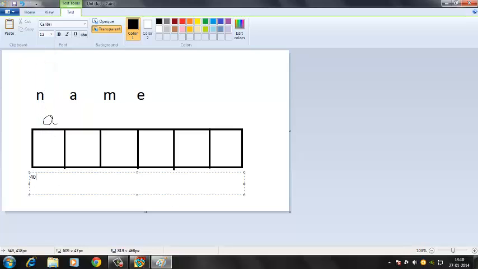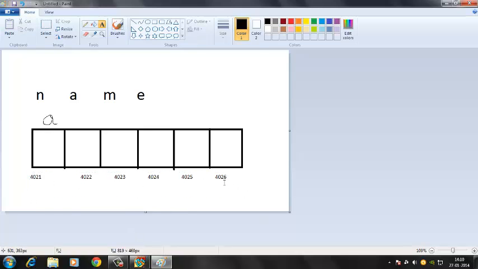Say this is 4021. This is of course 4022, 4023, 4024, 4025, and 4026. So this is our memory location, from 4021 to 4026.